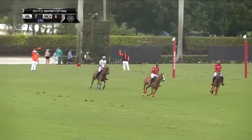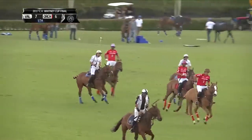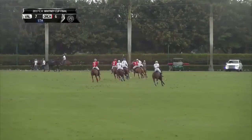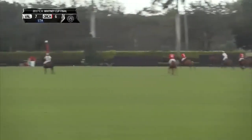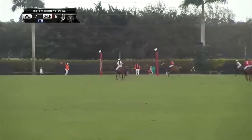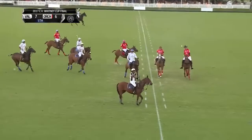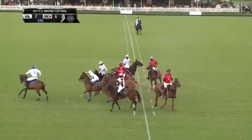Man, what a fantastic play right there. That guy's going for MVP here today, I think. I agree with you. He definitely is a 6-goal player. You can't tell, he's not one of the 10 goalers by the way he's playing today. Now look at this shot under the neck, and Versalino was right there in his pocket, riding him off. Not an easy shot when you don't have a man on you, let alone when you have one on your hip.